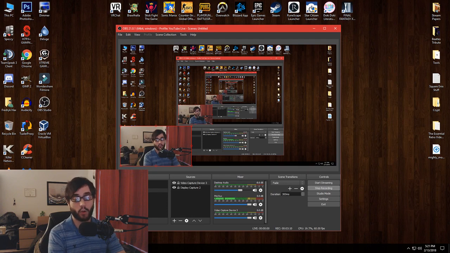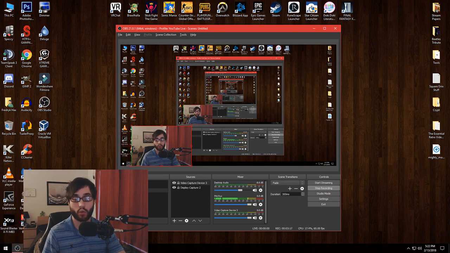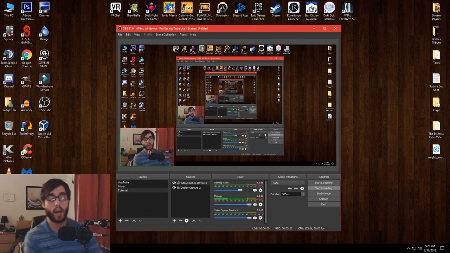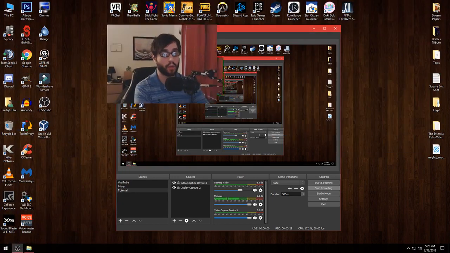A trick that you can do in OBS is hold down the Alt key on your keyboard and then click whichever side you want and drag it over to crop that out. So I can crop it to make my video a little bit cleaner like that. I can just leave it down here. You can specify wherever you want to put this little guy. You can put it anywhere you want depending on the game you're playing.